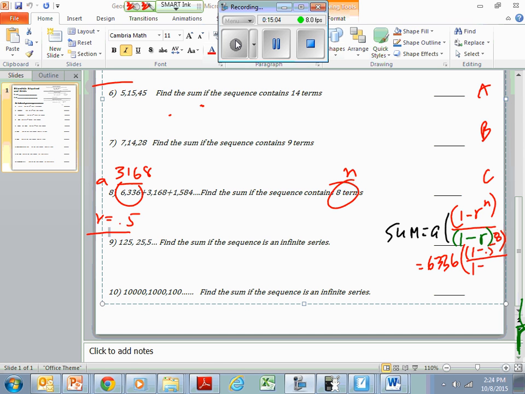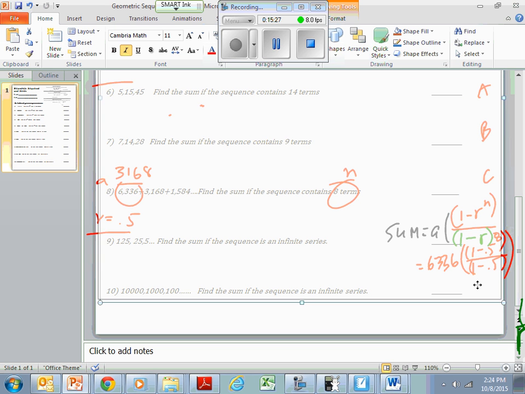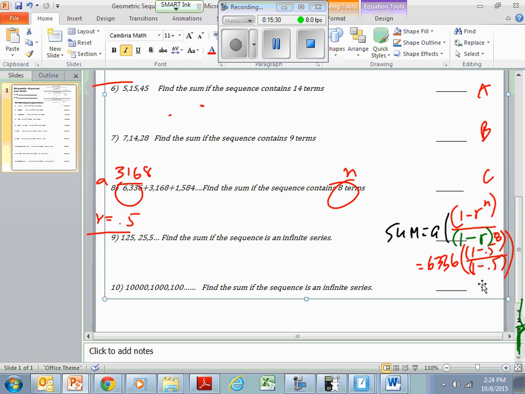1 minus 0.5. Make sure you have double parentheses on the top. You need parentheses to separate the 336 from the whole second thing. Then once you're inside, because there are 2 pieces on the top of the fraction, you need parentheses to seal them in. Because on the bottom there are 2 pieces, you need parentheses to seal them in. So you need a million parentheses, and hopefully it all works out. I'm not going to do it right now, but if you set that up, then you should be fine.